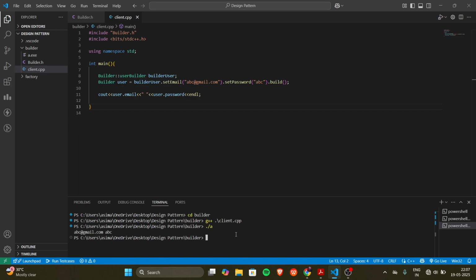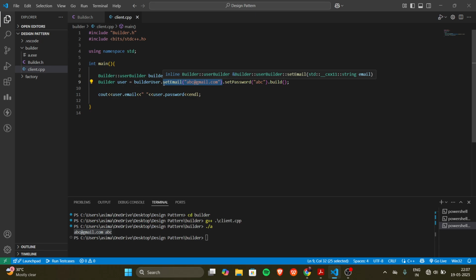Okay, see here we get this email and password. So what I have done, see here, I have tried to make an object on the basis of parameters, but here I can change the order of the parameters.